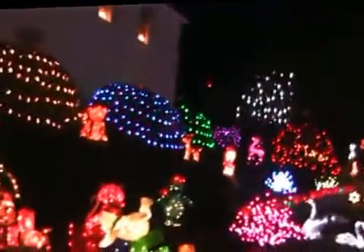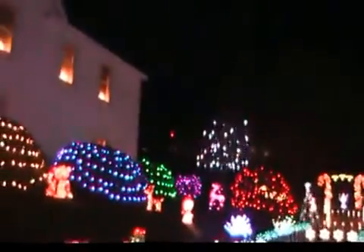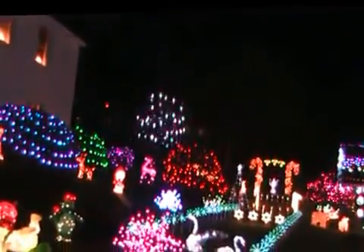And then you get those falling, dripping lights — it looks like water or waterfalls. That's an effect you get by putting those types of lights on those trees. Are those new this year? No, I had them last year, but I left them on the trees by mistake and ruined them. So I had to purchase more and I was lucky that Costco had more.